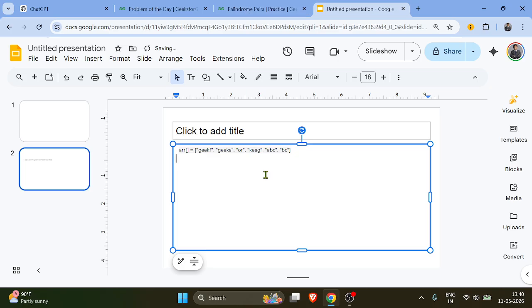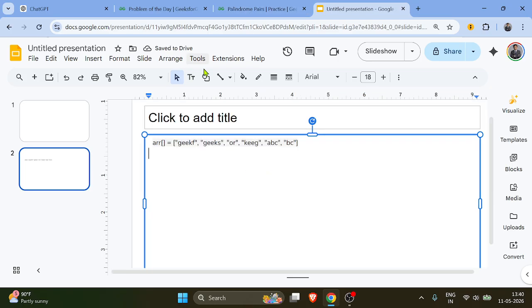Okay, yes, it is perfectly copied. Then you have to say if there exists any pair such that after concatenation the string becomes a palindrome or not.